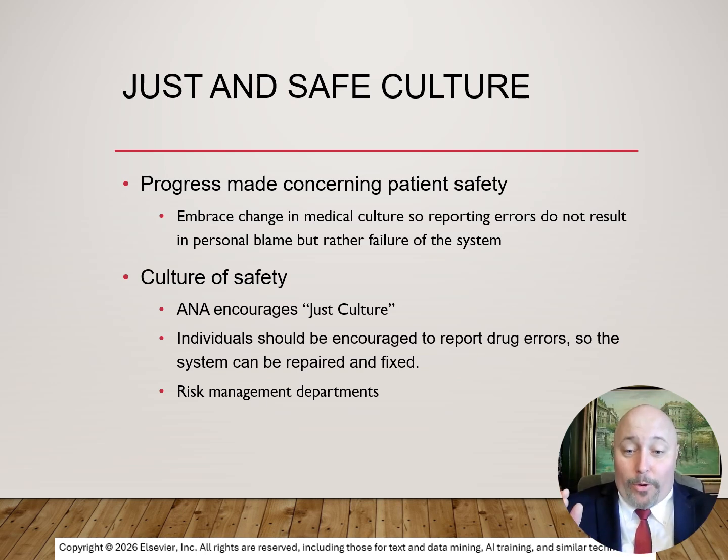Our top priority is going to be to assess this patient and maintain patient safety. We don't want them afraid of reprisals. We want the top priority to be to identify where the lapse in our error was. Were the six rights followed? Was there some sort of organizational thing that we can correct to help prevent this from happening in the future?